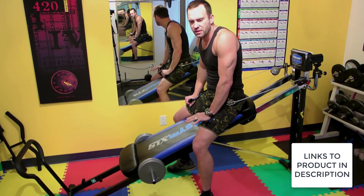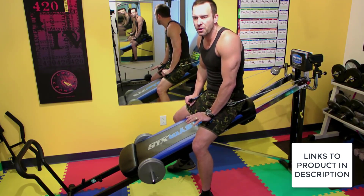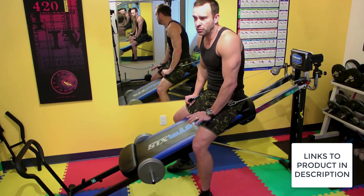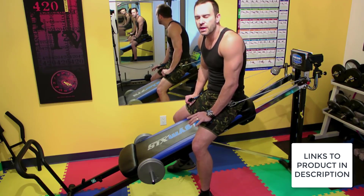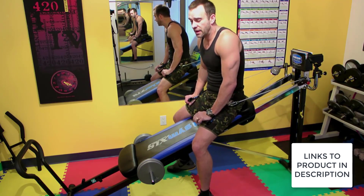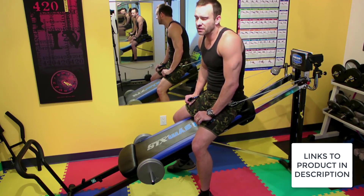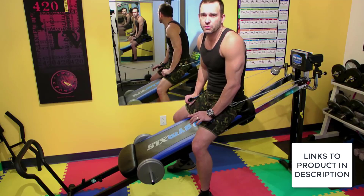Now here's an interesting point — sort of an analogy. The Total Gym really isn't a workout as much as it's a shape-in. You don't have to go out and work. Not that the Total Gym isn't hard or isn't really a workout — I just find it much easier to use. I like to call it a shape-in because I'm getting in shape while I'm staying in. I find that even when I don't want to do an actual weight workout or use my free weights, I'll talk myself into doing a workout on the Total Gym because it's just easier to use, and I still get a fantastic workout.